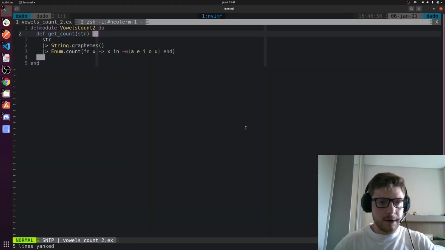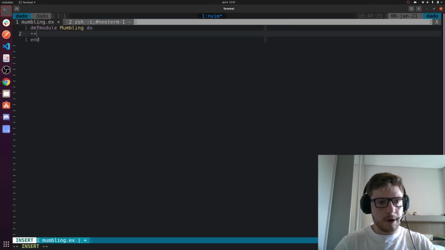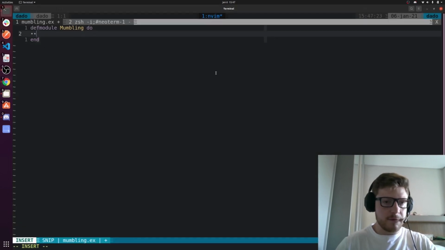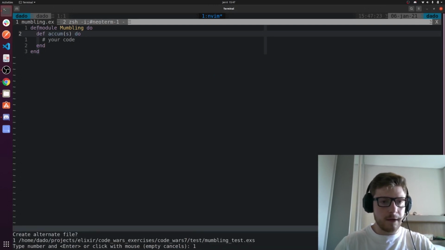Let's start our test. So this will be mumbling underscore mumbling. Oh, this is the source part. So mumbling.ex mod. Can then grab the accumulator function here that receives the string. Okay, can then create the test file.